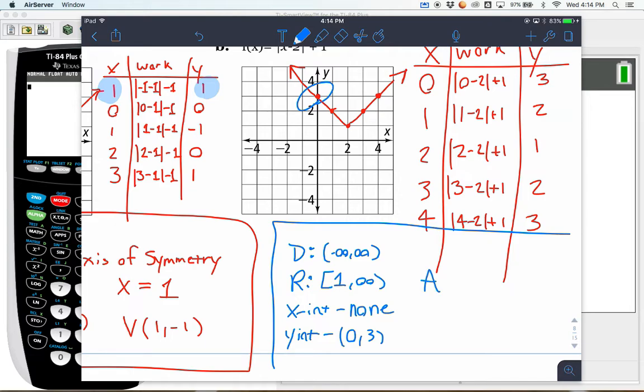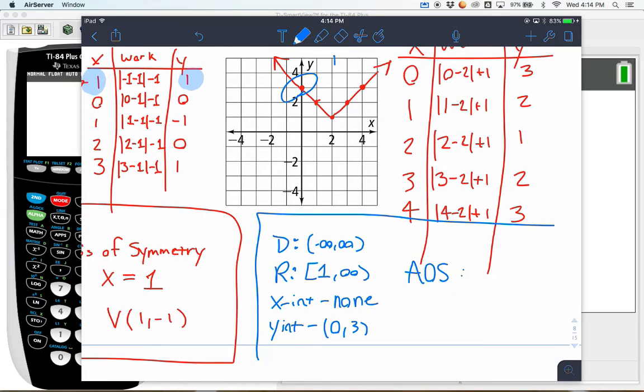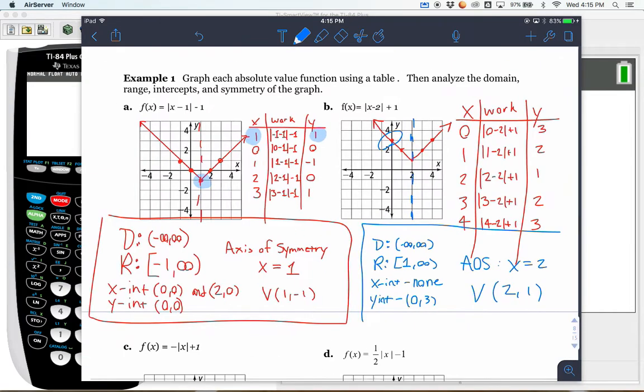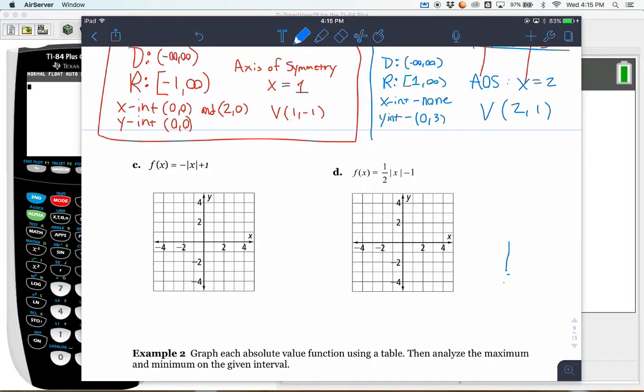Okay, the axis of symmetry, usually you're going to see that abbreviated as AOS, so I'm going to abbreviate that. Axis of symmetry, where is it symmetrical on both sides? Notice it always goes through the vertex. So that's going to go through the vertex value of 2 right there, or through x equals 2 right here on your line. And then last but not least, oh yeah, vertex. Vertex is at 2, 1. Right there, that is that lowest point where it turns around. Okay, so those are a couple of good examples right there.